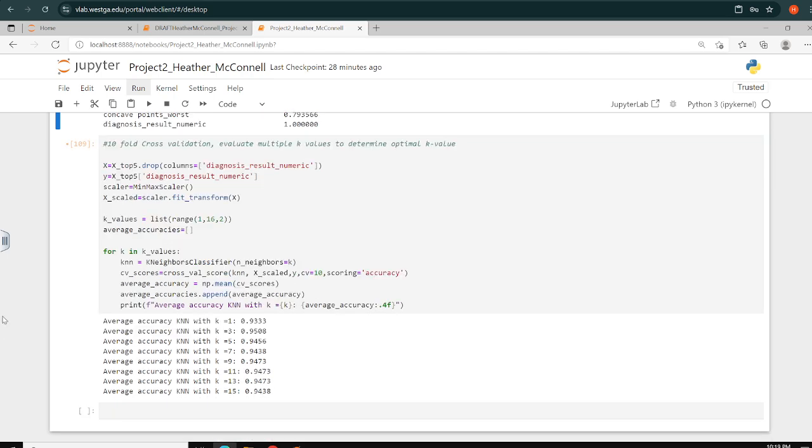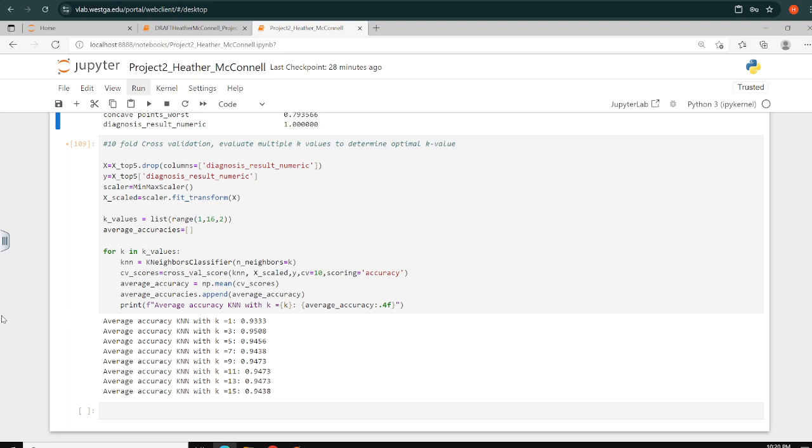Okay, now that the data is cleaned and we've dropped features that are not as statistically significant, or we've reduced our data set, making it smaller and more manageable, we're going to build our prediction model.